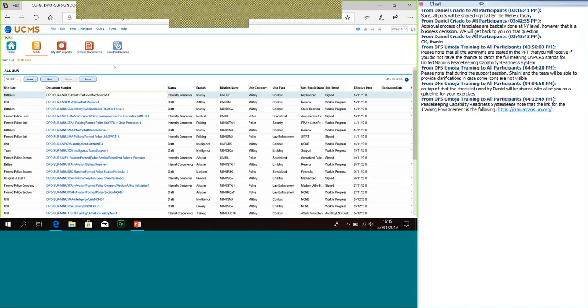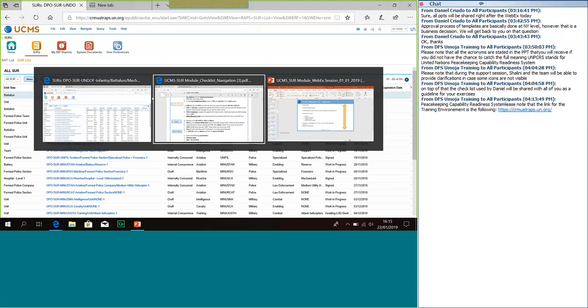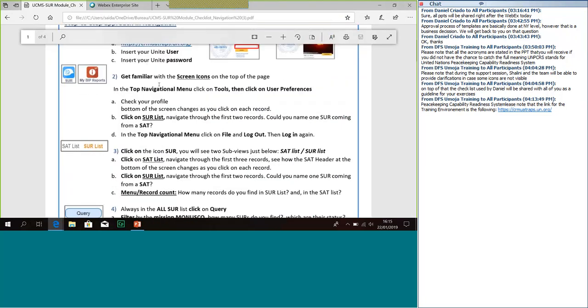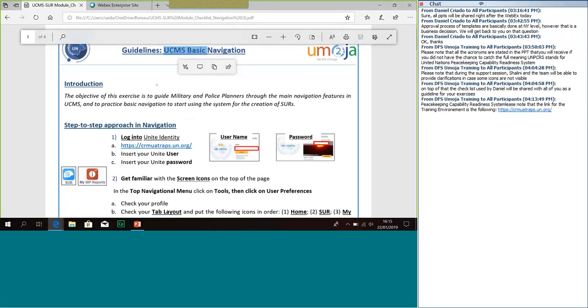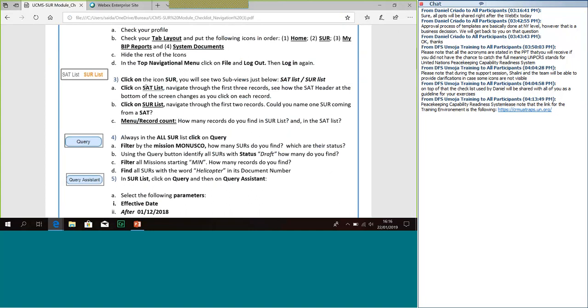So it's better to follow the instructions and see how the system looks initially, and then perform all these actions right after the WebEx. That's why we created the guideline on basic navigation, where we ask you some questions and some steps that you have to perform and follow in order to understand the system.